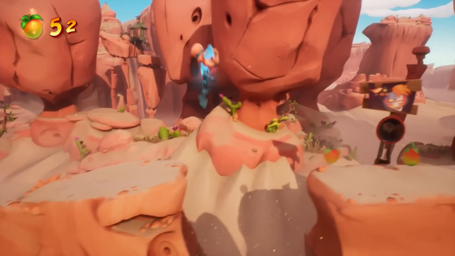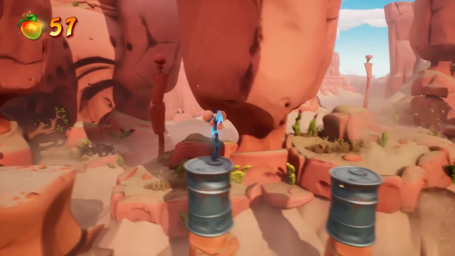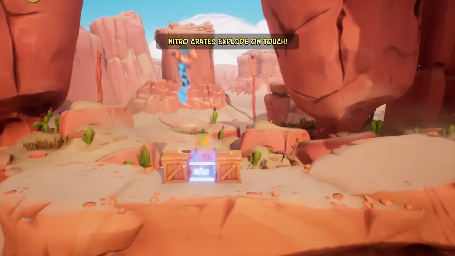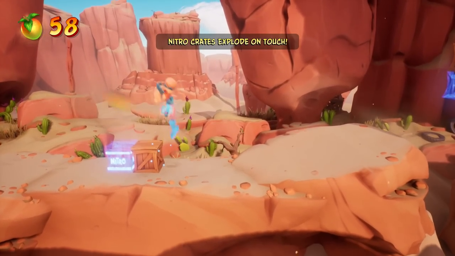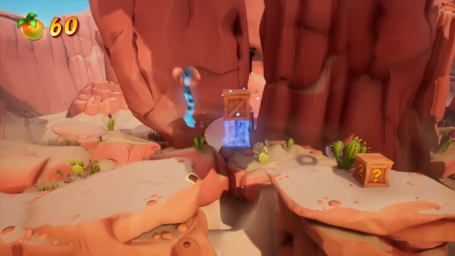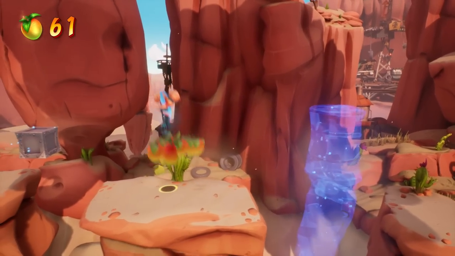Gotcha. Let's get across quick as those sharks have already jumped through. Okay, that could have been really bad. But we made it work. So as you can see, the difficulty of the game is already jumping up significantly. If I die again, I'm already out a gem. And that's not something we want, obviously.